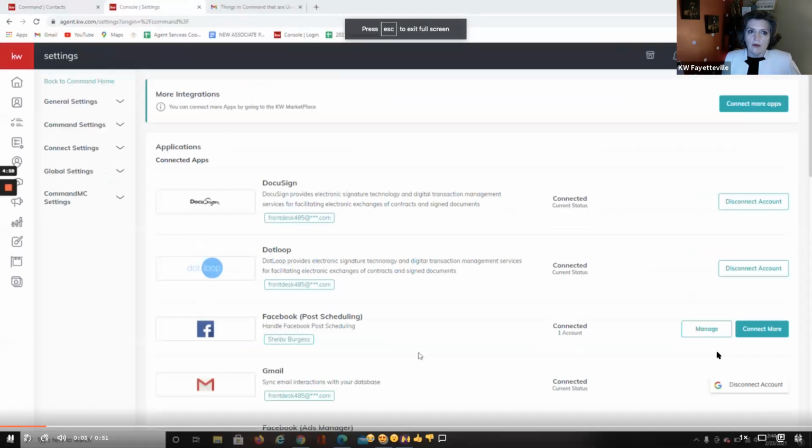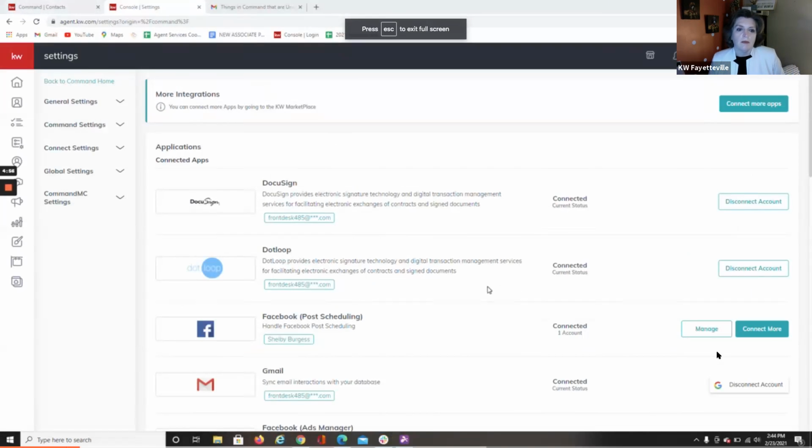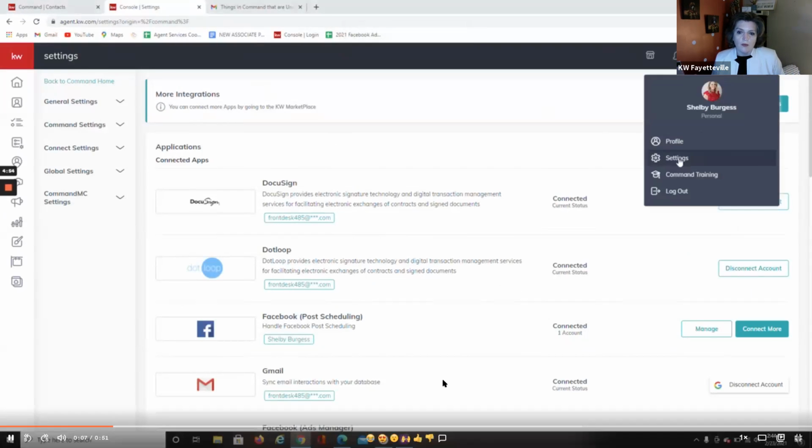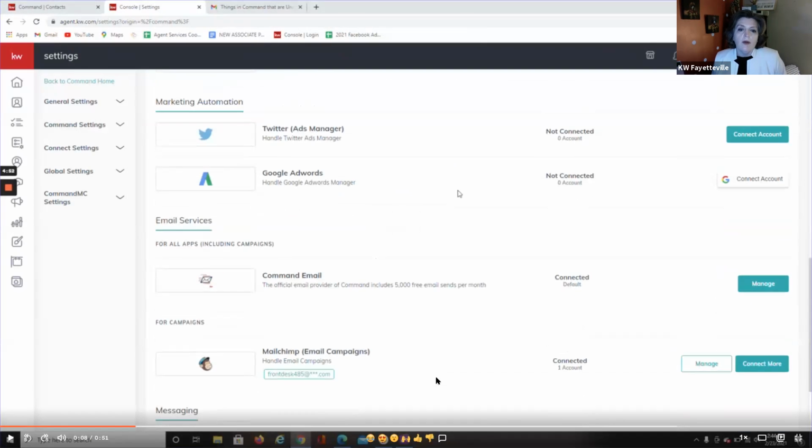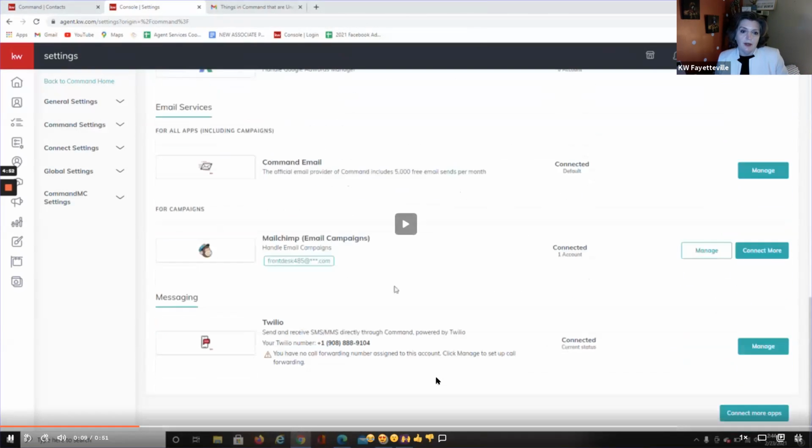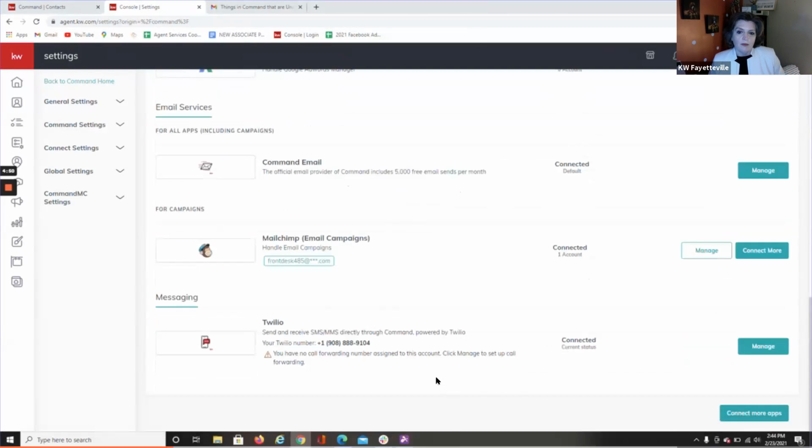As long as you have Twilio set up, texting from your computer is really easy. Right now I'm in my settings. Let me just stop right there. When you go into settings, I'm not sure if she's going to show you this, but you're going to have to connect Twilio ahead of time. So here we go. If you scroll down, Twilio should be at the bottom. So you'll see if you have it set up, your phone number, all of that.